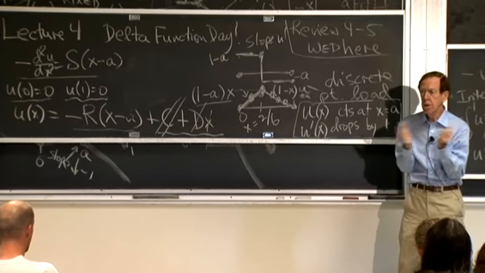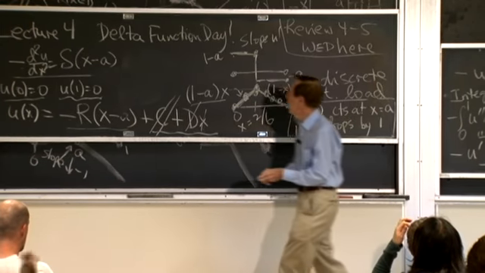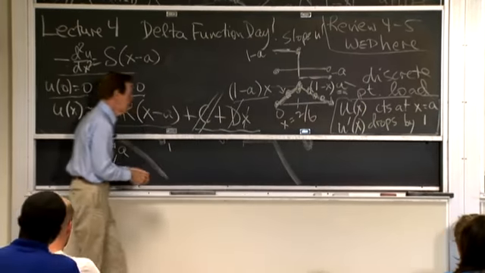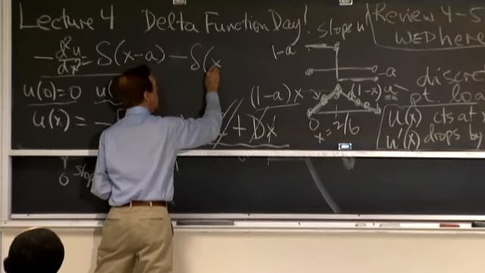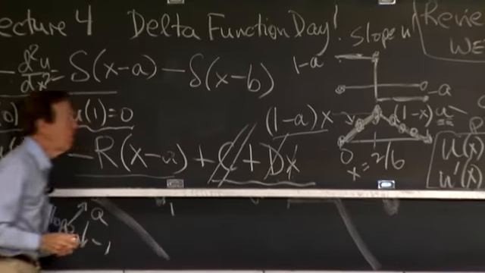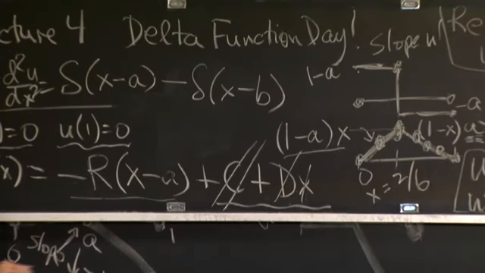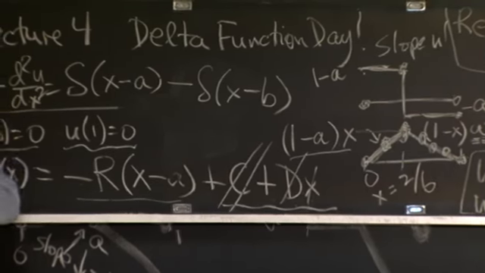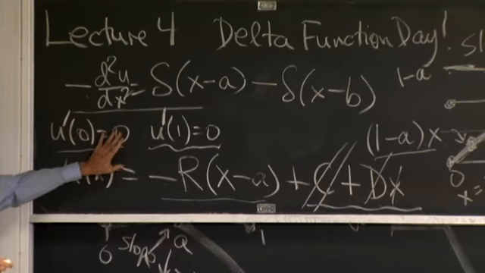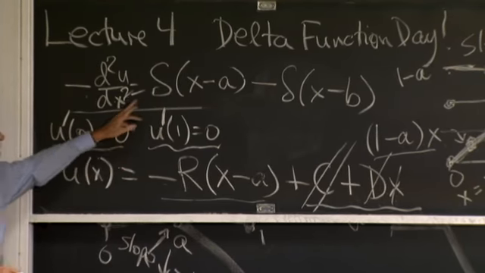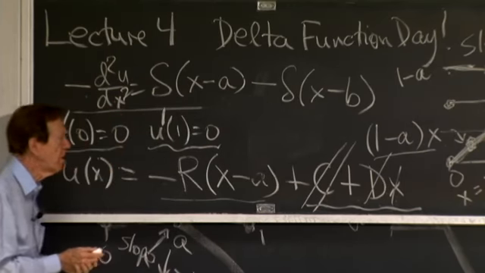Well, what shall I do? Add another guy, the negative, with a minus sign. In other words, maybe this, a delta function at some other point B. Well, that would do it, right? I believe we could solve that problem, even with these bad boundary conditions. We could solve that problem because the total load would be 1 from that, minus 1 from that. The total load would be 0.